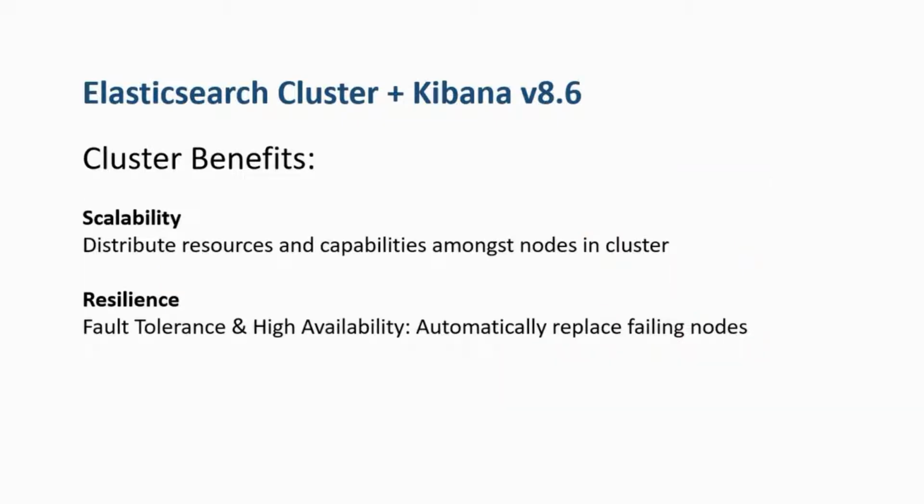The benefits of a multiple node cluster is that it helps with scalability and resilience. A multiple node cluster is more scalable because it can distribute resources and capabilities amongst many nodes. And it helps make your overall Elasticsearch service more resilient and fault tolerant, because any node that experiences service interruption can automatically be replaced by other active nodes.